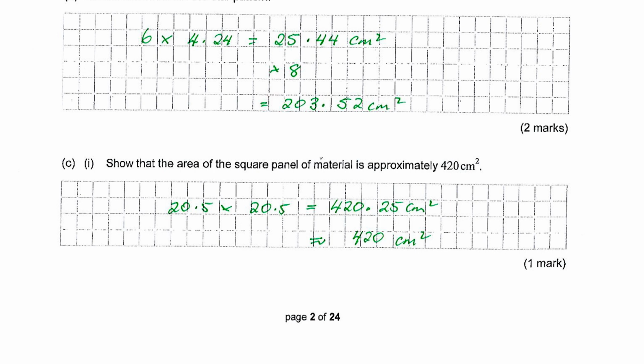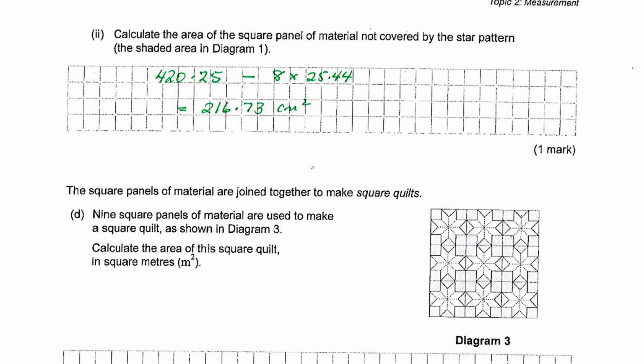Then if we're talking about calculating the area. Yes? Just thought I'd ask one, Lavender. If a student didn't write 420.25 and they just went 20.5 times 20.5 is 420, they still get the mark? Yeah, yeah. So realistically, we're looking for the calculation for that one. The money shot is 20.5 times 20.5. So the area is not required.